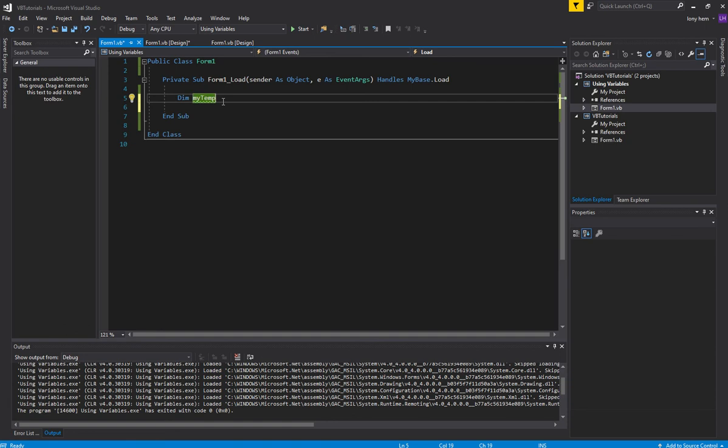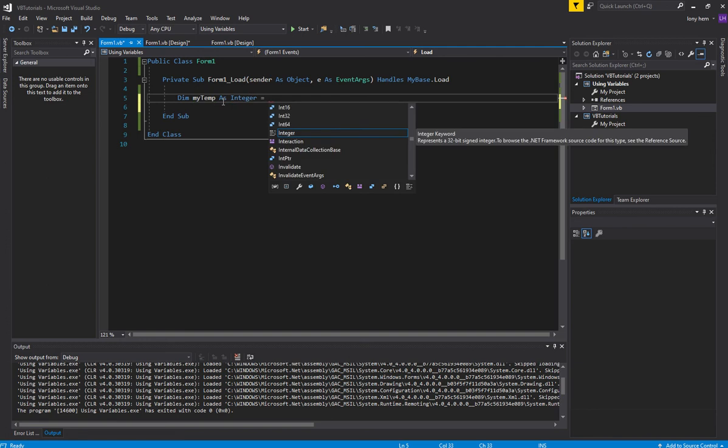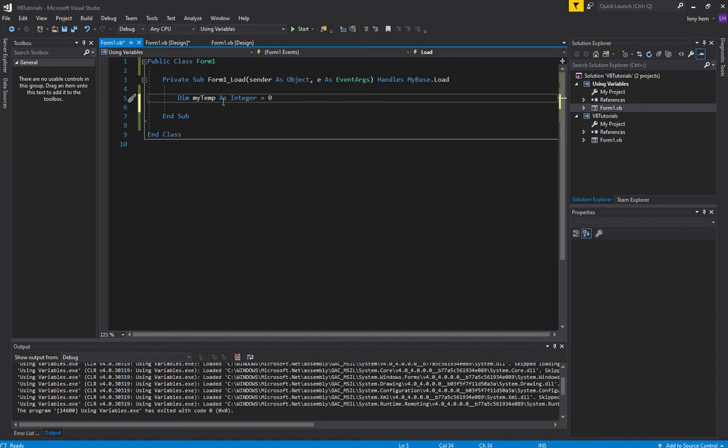My temp. And every data type that exists, a variable can be. We do need to allocate a data type for it, so we need to tell the computer what type of information we want to store in this variable. So we go as, let's chuck it as an integer. And then we should store something into it when we create it, and 0 is usually the choice.